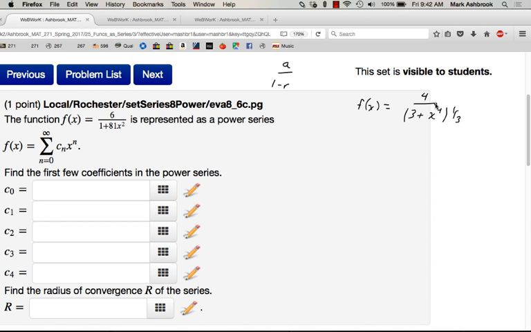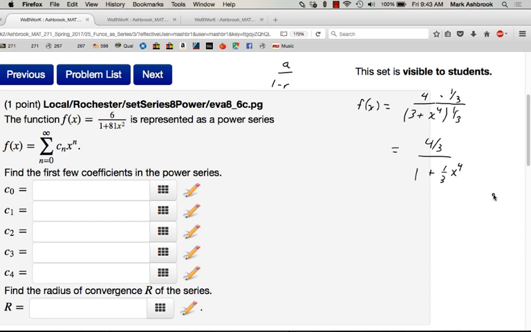What else would I have to do? The top also. So if I do 1/3 over 1/3, or divide the top and bottom by 3, that'll get me a 1 there, and maintain the rule of the function. So it'd be 4/3 over 1 plus 1/3 x to the 4th. And now I'm ready to go, right? It's still the same function f, but it has the 1 here, so I can apply the a over 1 minus r.